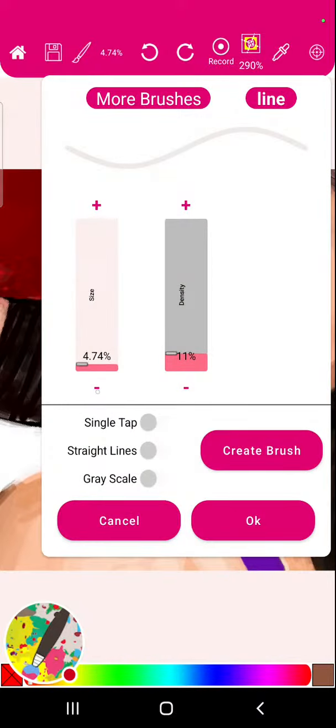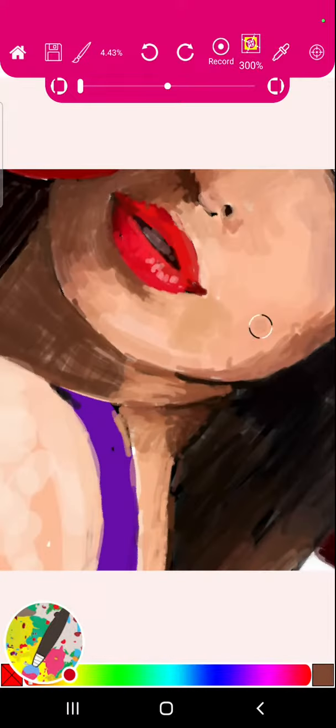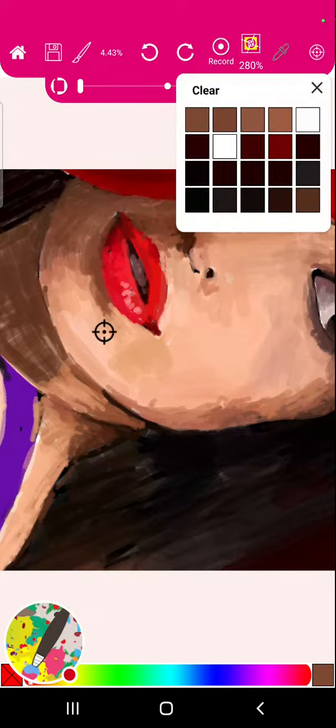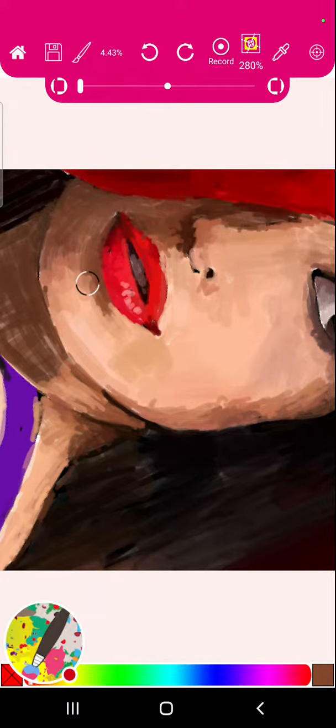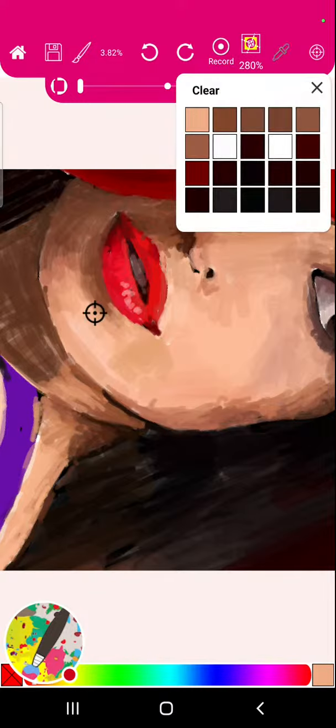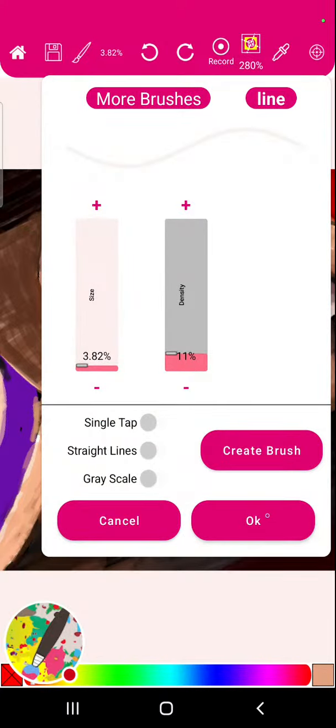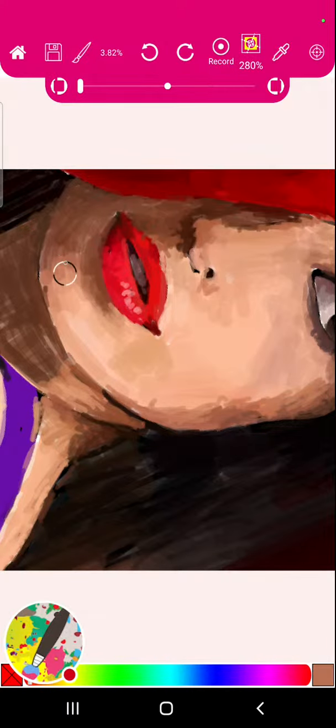Let's pick a smaller brush. Let's see if we can blend this. Right, so it looks realistic. Let's take that blending. Right. I think we can pick a little bit, depending on what features you're doing. And then maybe take, wow, 11%.